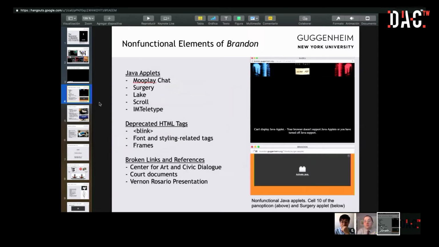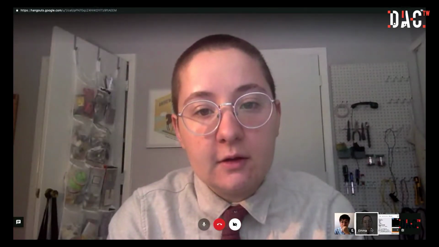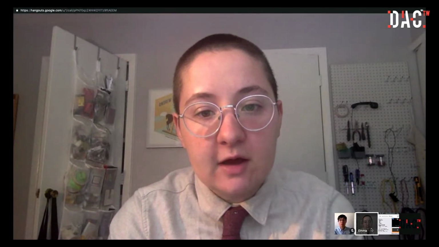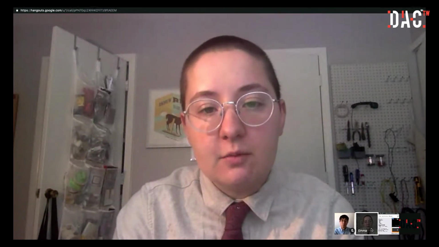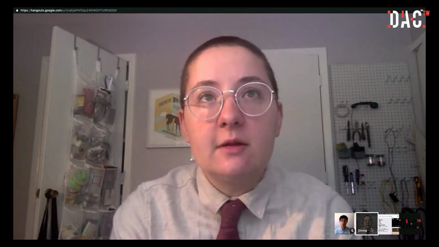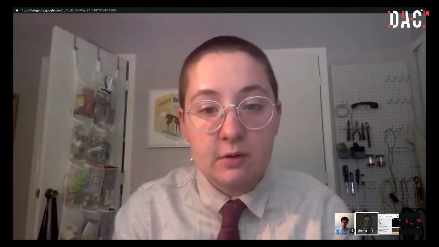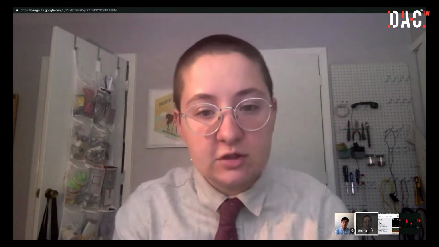Another thing that really posed a problem, and this is a great example on the screen, is that the top picture is actually composed of essentially a table. It's divided into the top row, and even within that top row, there's a left, a center, and a right. This was how a lot of Brandon was done. It was a really common thing at the time to think of web pages like tables and divide them up into frames. But the frame tag itself was being deprecated as we were working on it, so we also had to translate a lot of the frames into the new version of iframes, which behaved slightly differently.